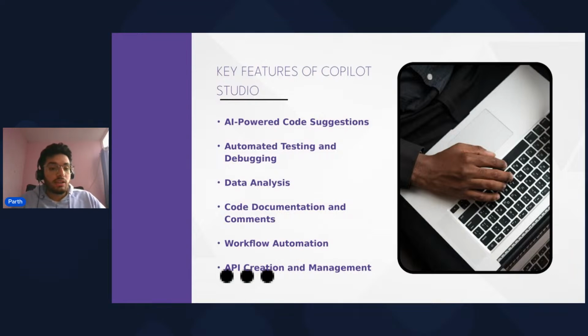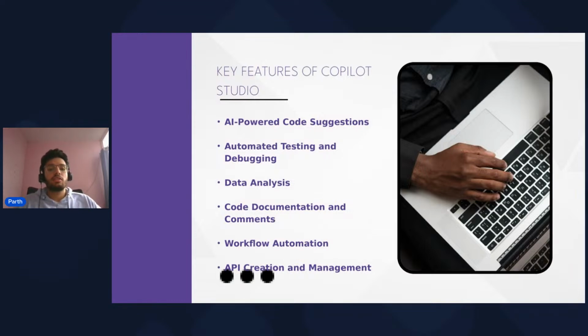It can automate workflow, it can work with your CI/CD pipelines, whether you're using Jenkins, GitHub Actions, anything you are using. It will help in workflow automation. It will automatically build CI/CD pipelines for you. Although the feature is enhancing right now, it is improving right now. But for setting a basic CI/CD pipeline, it can be really efficient, because it is almost going to take no time, where a real person might take a week or two for setting up the same. So that is a great automation using Copilot Studio.